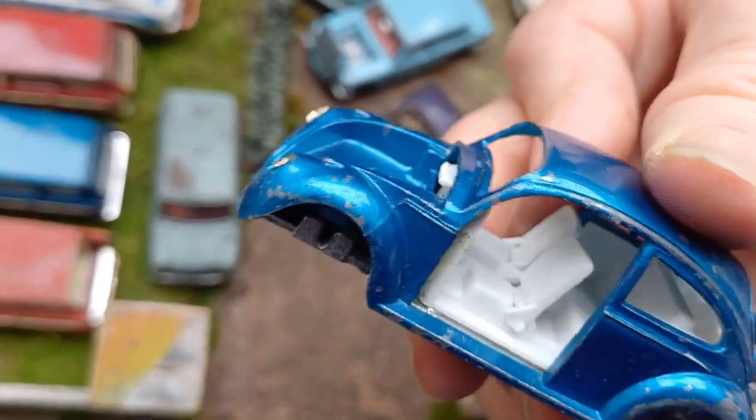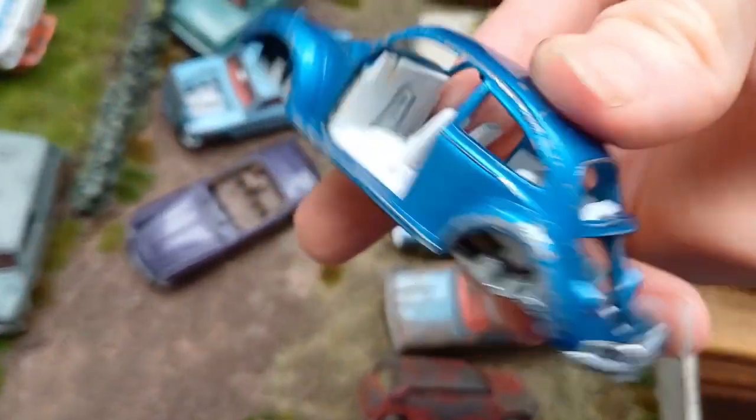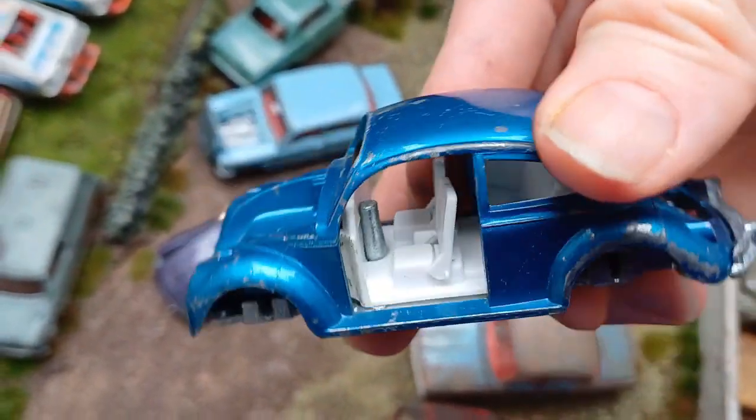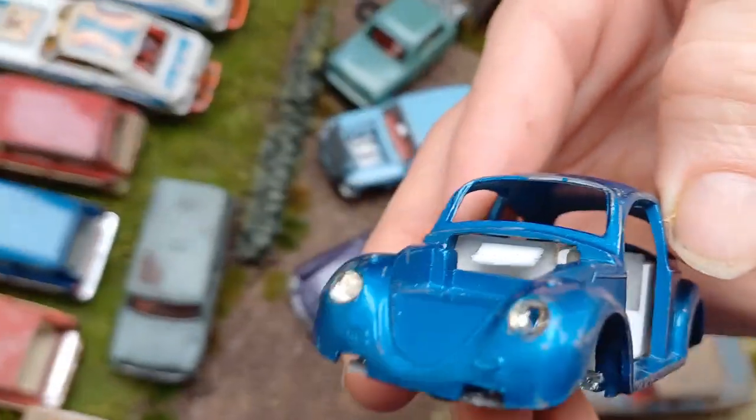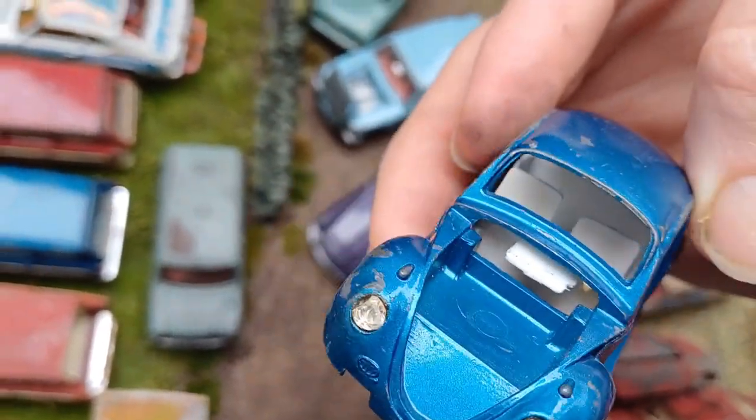I've taken the bonnet, the hood, boot, engine cover, whatever you call it, and both the doors. So I'm going to paint the interior black on that. That would look quite good. Paint the interior black, paint the chassis black. That would look good sitting on top of a pile.